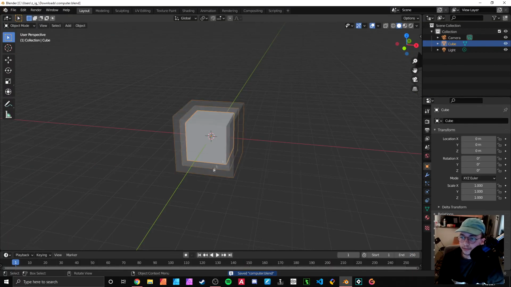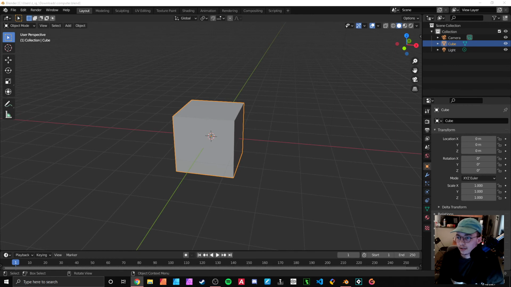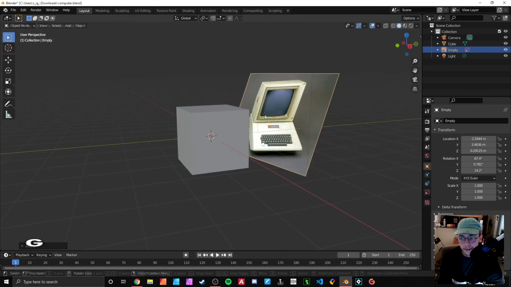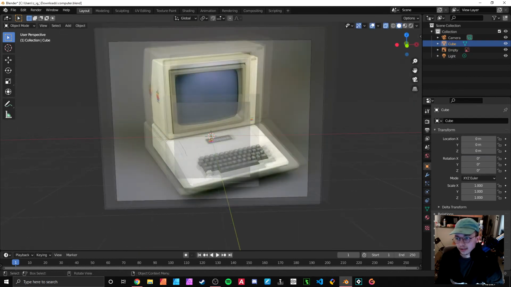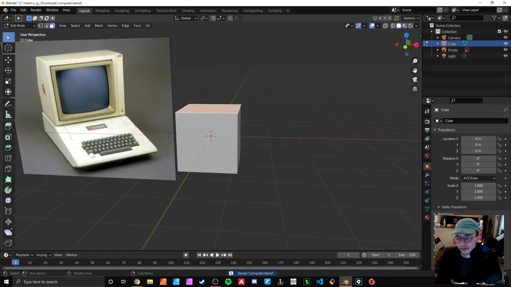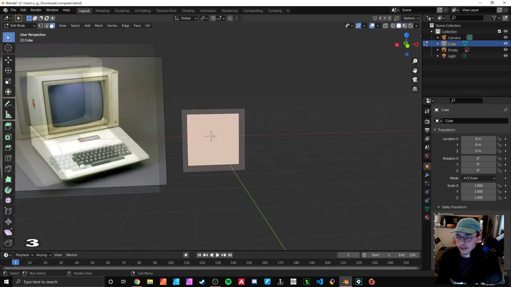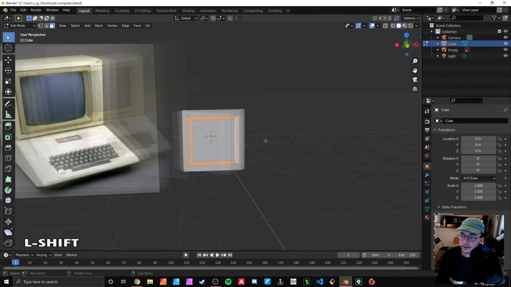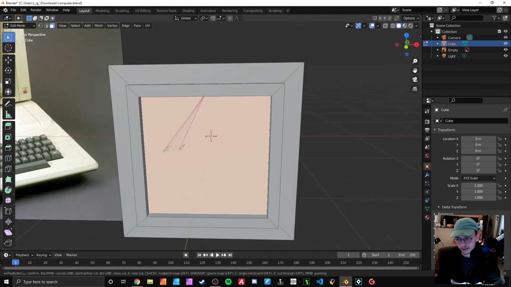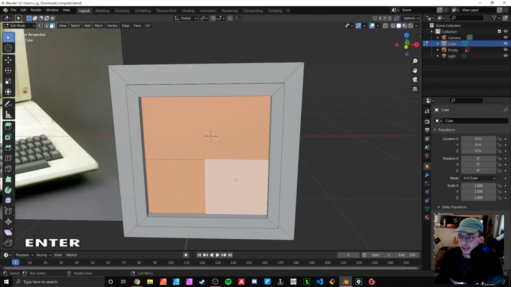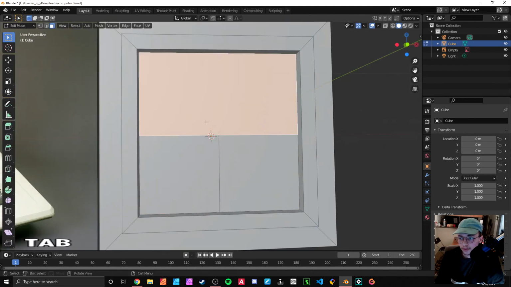Cool, so the first thing I did was I turned on import images as planes. I think it's an add-on in Blender. I'm so new at Blender, so please forgive me. And then I just imported the reference image, and I wasn't gonna trace it. I was just gonna eyeball it. So that was me quickly using the default cube and eyeballing it.